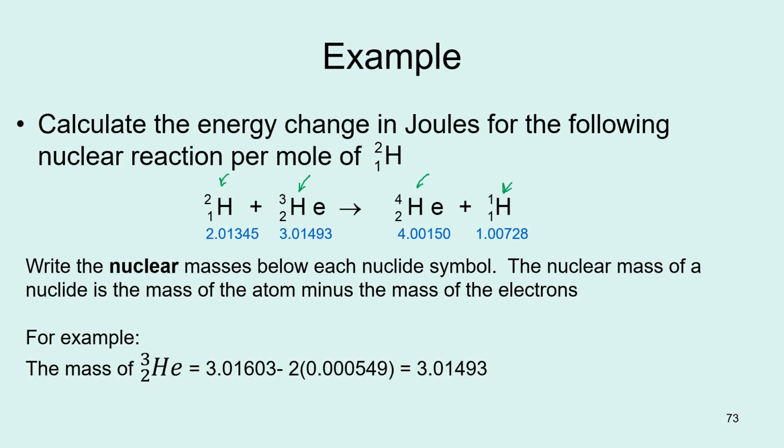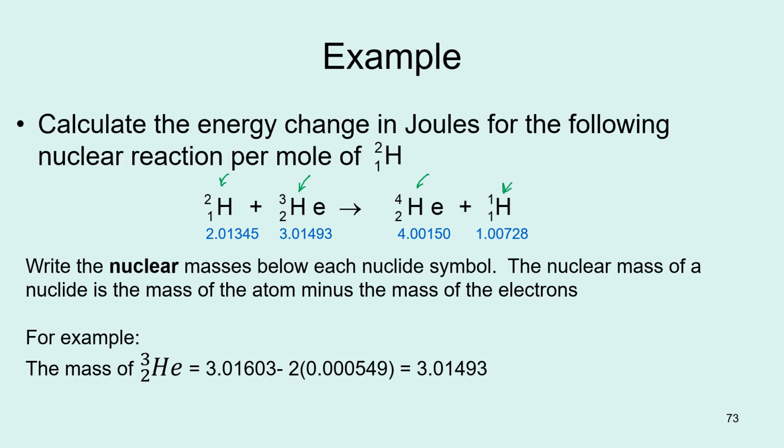We can look up the values of the nuclear masses. These are what we looked up. The nuclear mass, though, is actually the mass of the atom, and we have to subtract the mass of the electrons. Hydrogen has 1 electron, helium has 2 electrons. We have to subtract that because we're using so many significant figures. So these numbers are the mass from the previous table minus 1 electron for hydrogen, minus 2 electrons for helium, and so forth.